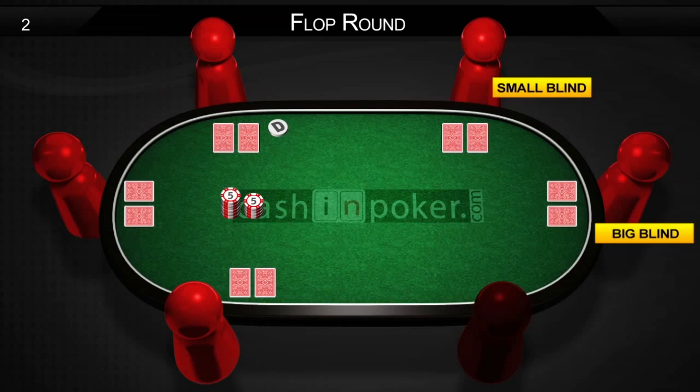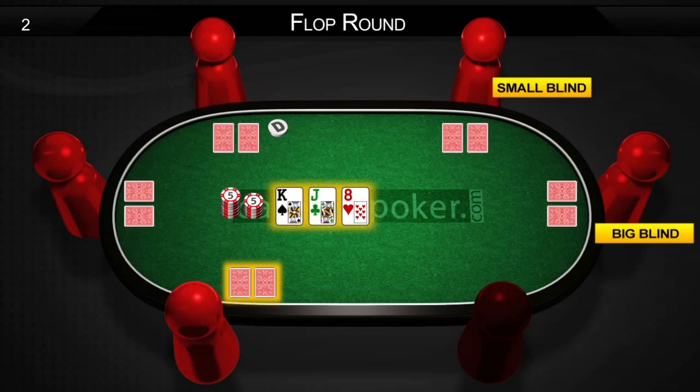In the second round, 3 community cards are dealt face up on the poker table. Every player can use his 2 private cards and the 3 community cards to form a 5-card poker hand. The small blind player is the first to act.